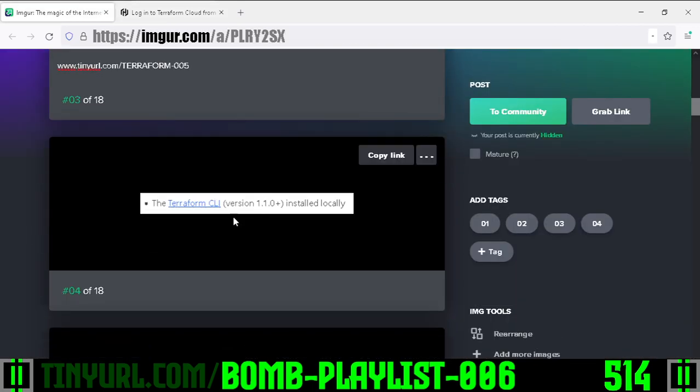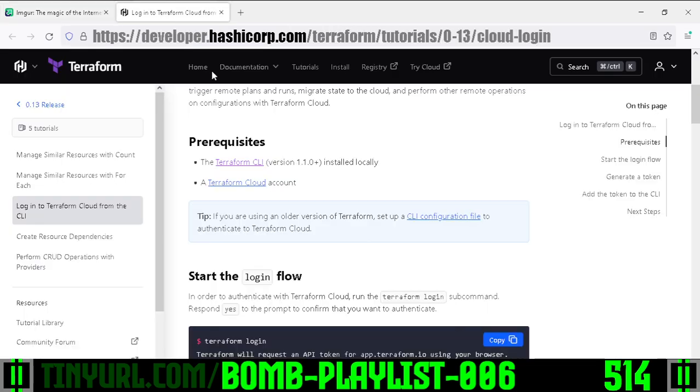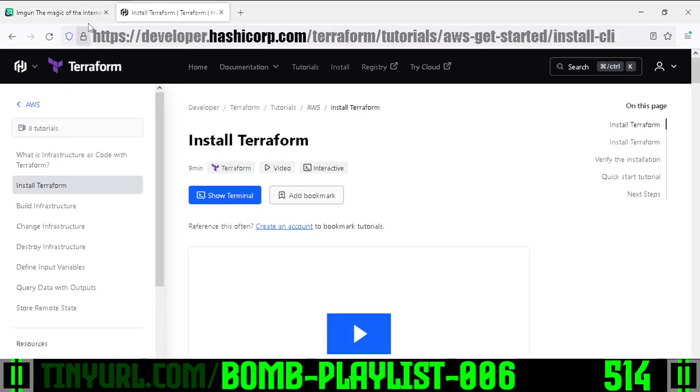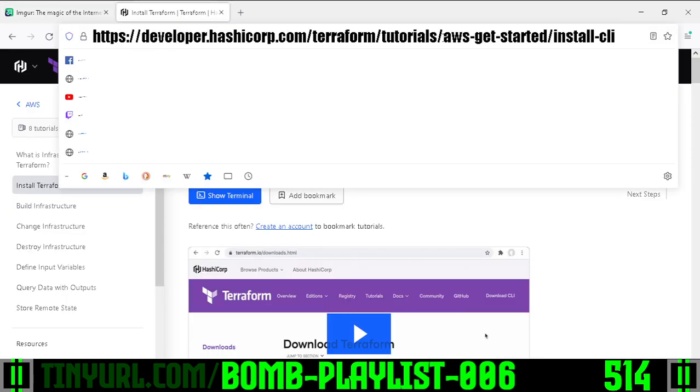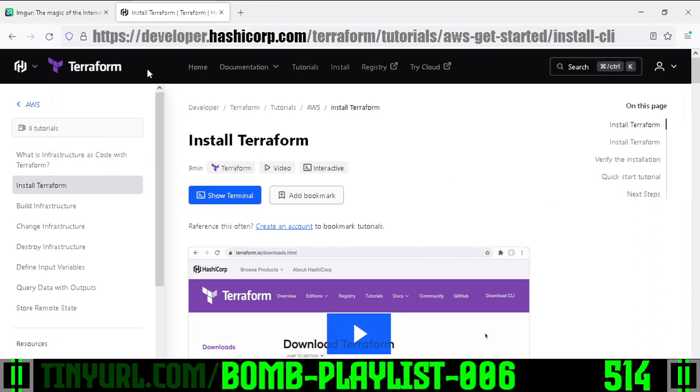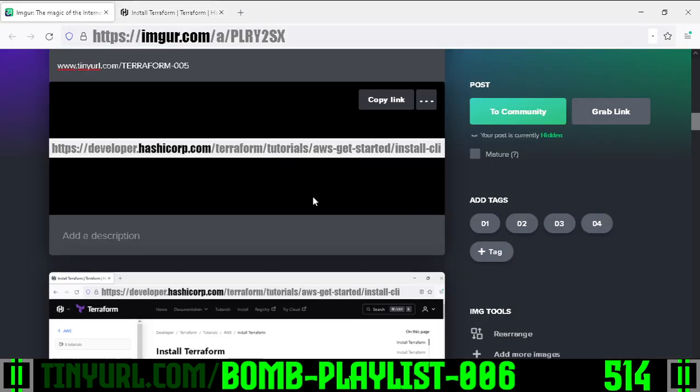And are we going to click that? Yeah, I think we're going to click the Terraform CLI. Let's click Terraform CLI right here. Brings us to a new page. Okay, so now we're at this URL. Oh, AWS? Is this really powered by AWS? I guess it must be. Okay, Amazon Web Services. I don't care how it's implemented as long as it works.